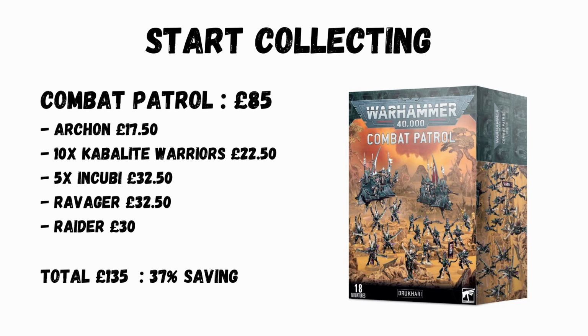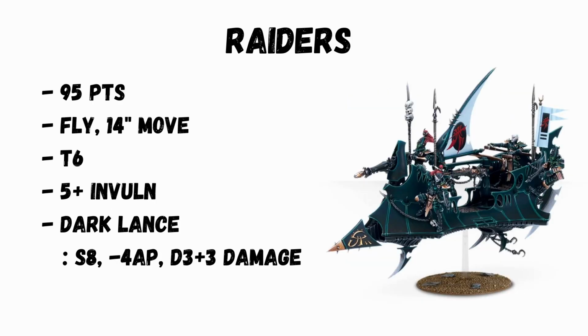All the units in the box are actually really strong. Perhaps run the Ravager as a Raider instead, just because you want loads of these. And don't forget you can get up to 20% saving by buying from independent retailers. Raiders are actually one of the best vehicles in the game at the moment. 95 points for a fast moving, open top transport that also has some melee and shooting.